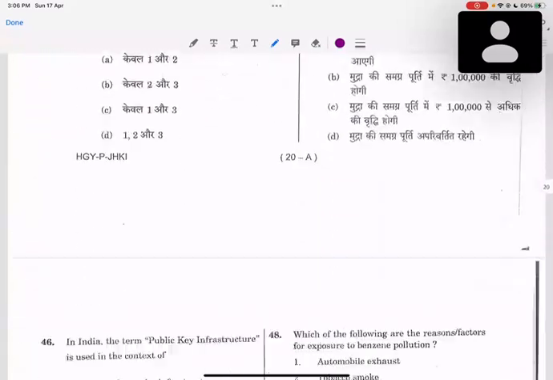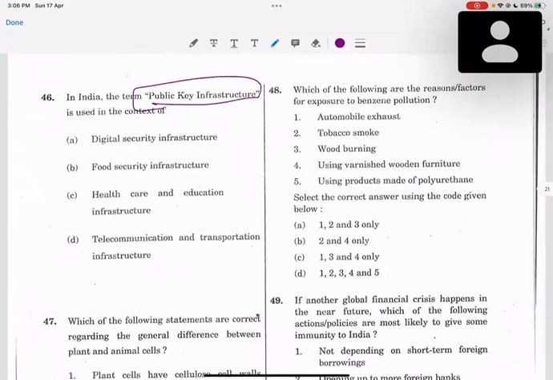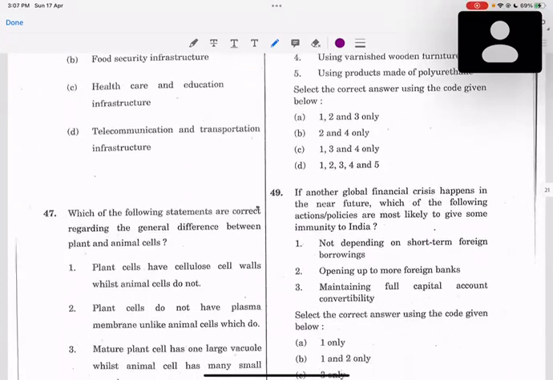All right, public key infrastructure. I don't think you would have needed a second thought about it. The question is simply related to digital security infrastructure, which is in the news every day. Aadhaar related. Even on WhatsApp you must have read about encrypted messages, where you exchange your key and keep your chats secret. Encrypted key.